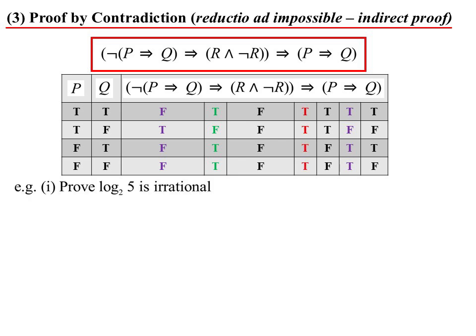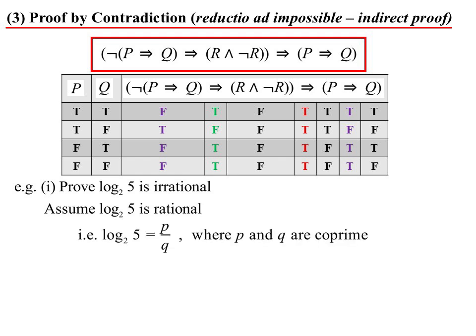Let's do some. We're going to prove that log 5 base 2 is an irrational number. We'll assume that it's actually rational, so we'll assume the negation of it. In other words, log 5 base 2 can be written as a fraction, P over Q, where P and Q are integers with no common factor, or a way of saying that is co-prime. That means 2 to the power of P on Q is equal to 5. If I play around with the logs there, and then playing around with that, I get 2 to the power of P is equal to 5 to the power of Q.